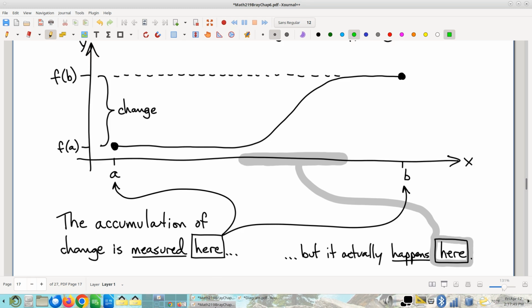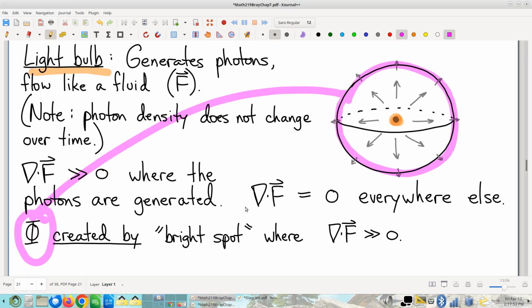Well, I'm going to ask the same question now about this situation. We've got all this flux that we're seeing on the boundary. We've got all this flow rate of photons. I've got a bunch of photons per unit time passing through that surface. Where are they coming from? Right? We're detecting these photons passing through the surface of the sphere. Is that where they're coming from? Of course not. There's no photons coming from here. They show up here because that's where I happen to be looking, but that's my deal. That's not where the photons came from.